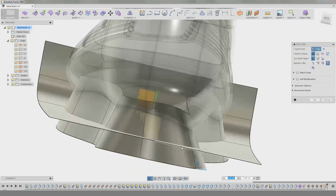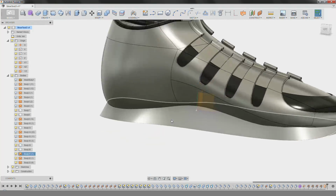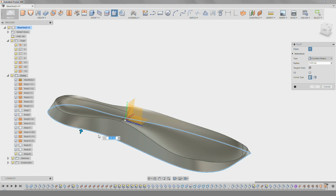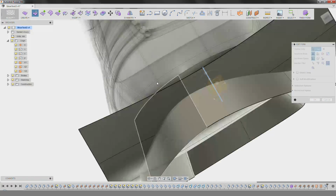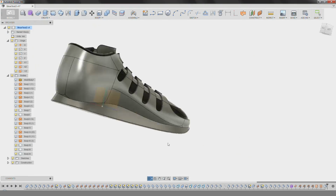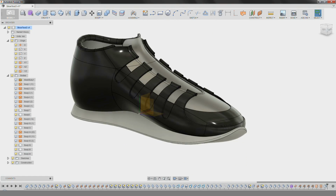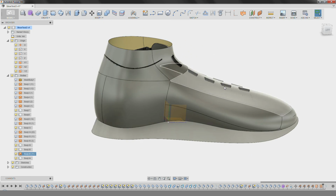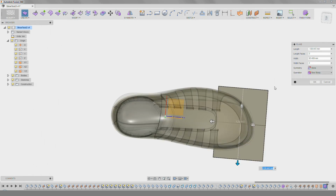And just continuing to go around and modify these profiles. And when we're finally happy with these, we'll combine all of the surfaces together, knit them together, create a solid body. And now we're going to begin working on the detail of how these guys combine with the main body of the shoe.